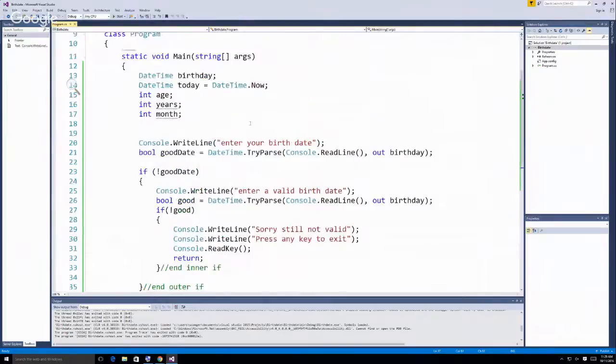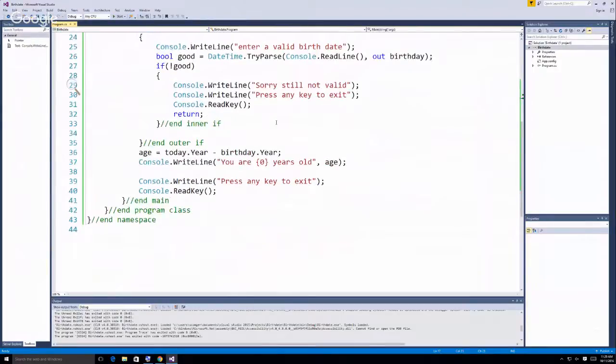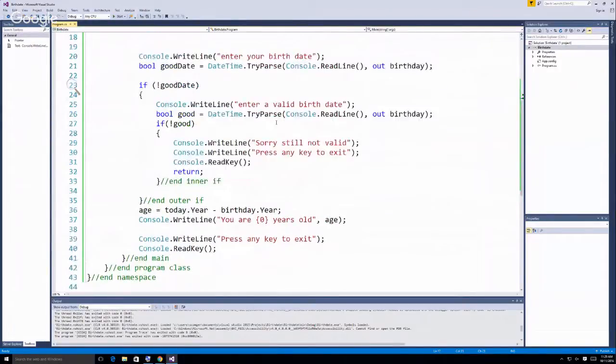So anyway, if you guys want to do the months and years, you can, but I think let's do the peer exercise instead. I'll save this one too. As I said, the only things I wanted to do here is again show you the if, show you you can embed an if, and show you the date time. Date time can be fun. I mean, there are things you can do with that.